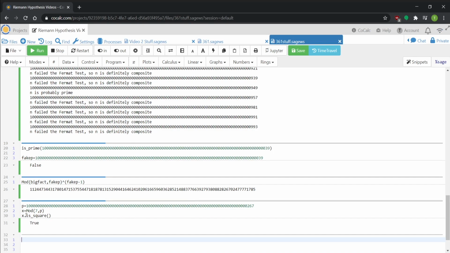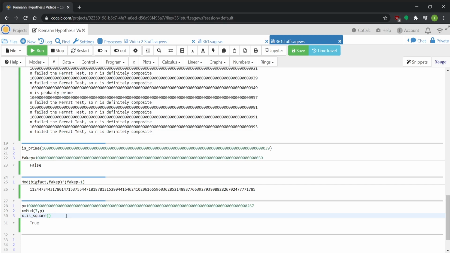And Sage will in fact happily tell us, yes, this number is a square. Now, I should point out, this is telling you, without explicitly telling you, that Sage knows how to decide if something is a square in a way that's smarter than any of the ways we've talked about so far.